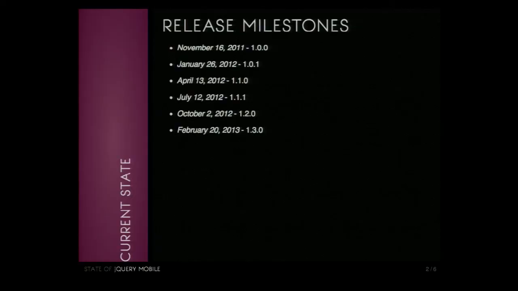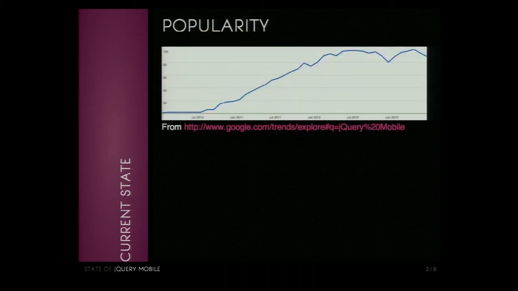Let's talk about the state of the project. We've had a number of releases since our 1.0 release back in November 2011. Our latest major release was 1.3 in February, and we're pretty proud of that. Looking at Google Trends, you can see where we started in 2010 with our alphas and betas and just grew in popularity. There are little dips around January — that's the Christmas time dip. Apparently web developers don't work around Christmas time. We have a thriving ecosystem with plenty of partners building tools and providing developers easy access to building jQuery Mobile applications.